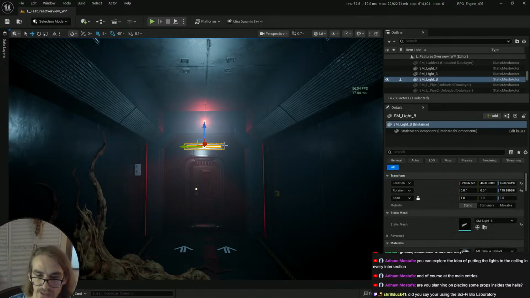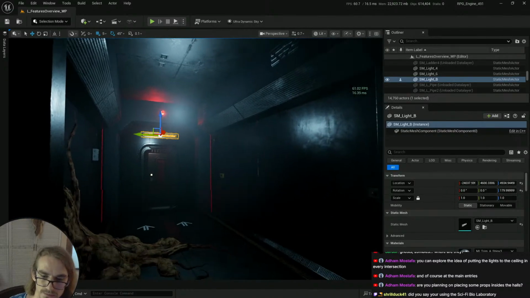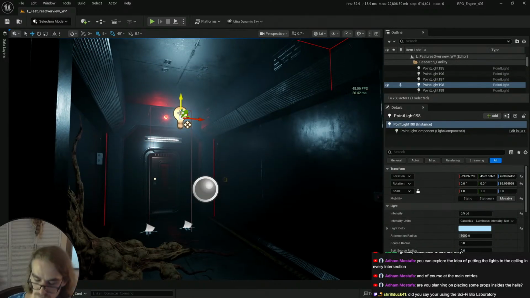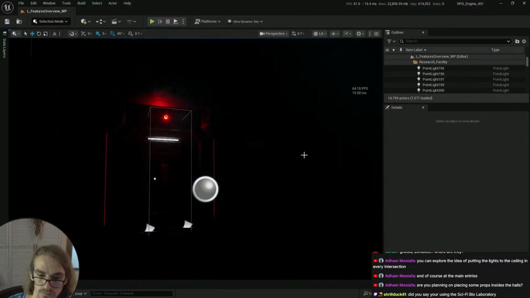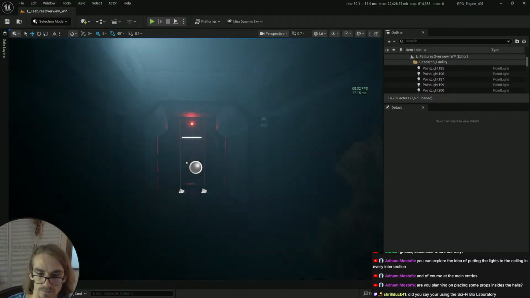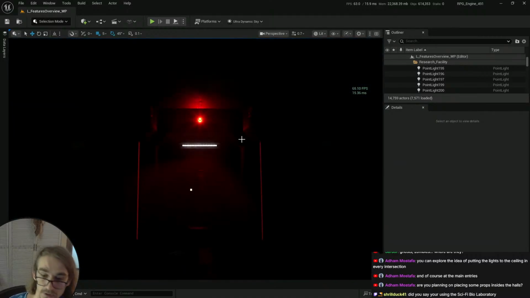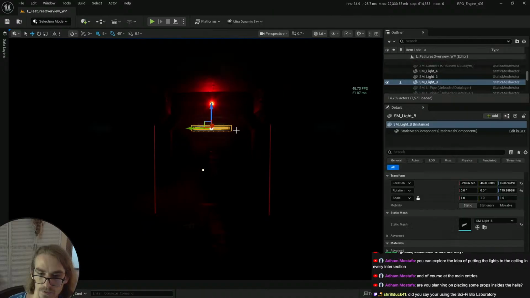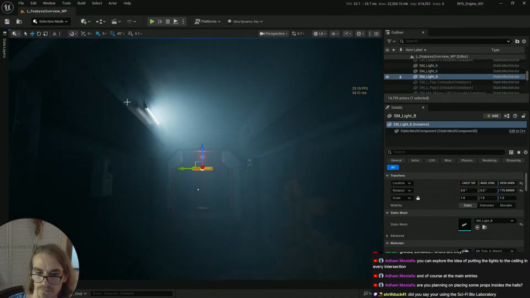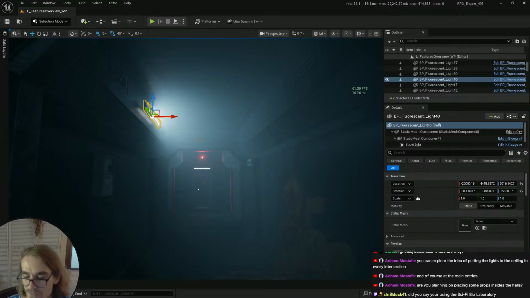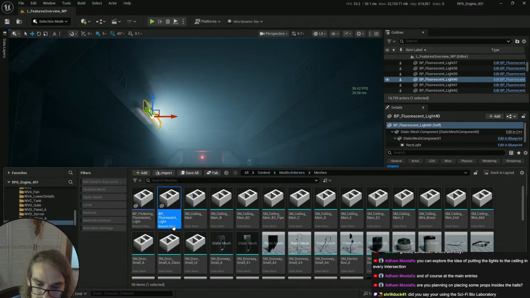Probably don't need that one here. Okay, that's the one without the rect light. That's why it's so dark.